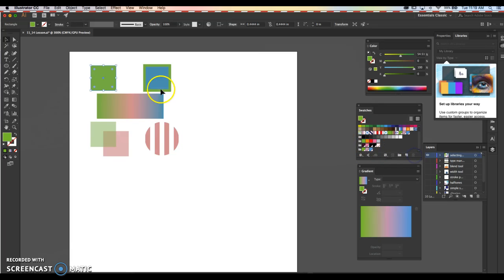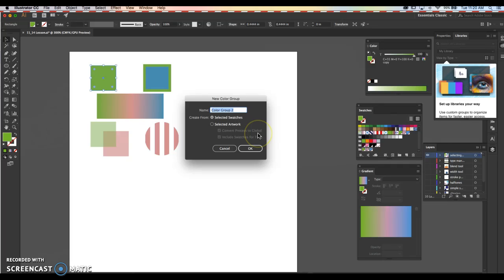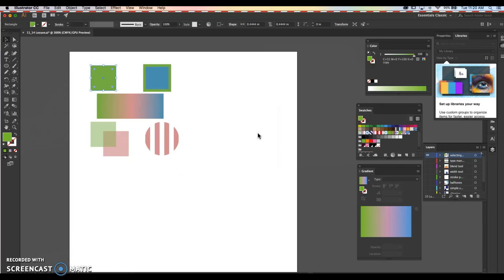So once I've saved out all of these specific swatches, I can basically take all of them and come in here to the new color group. And with that, we can title that whatever we would like. So I just have these new swatches here that all have to do with this specific illustration, and those can all be found within each one of these shapes.